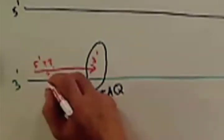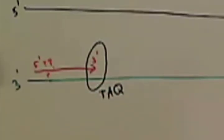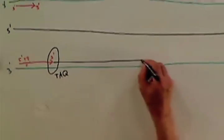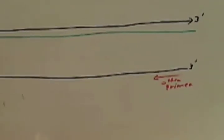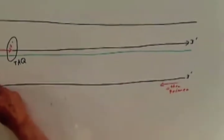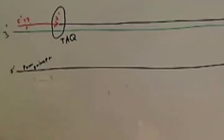Let's say that the 3' end has lots of GC pairs and that they're lined up and hybridized properly. The 5' end is not so good. The Taq polymerase can only start polymerizing about 10% of the time, but when it does start, it properly finishes the strand. The primer is like a catalyst. So now let's take this piece of double-stranded DNA. Let's just look at this strand and let's look at the primer in the other direction. This one works fine. Notice that it takes up the sequence that is complementary to the bad primer.